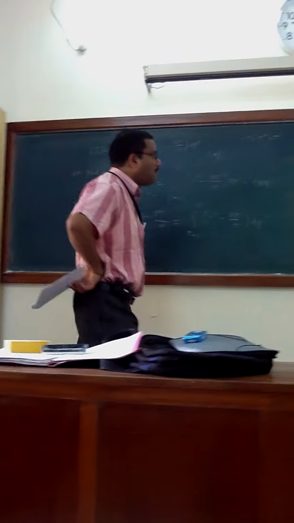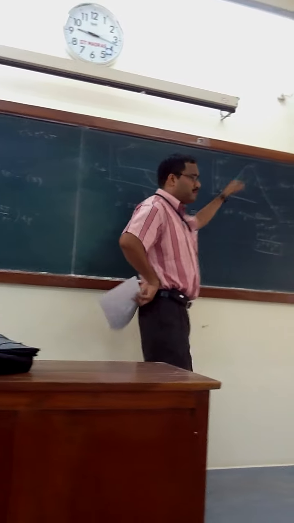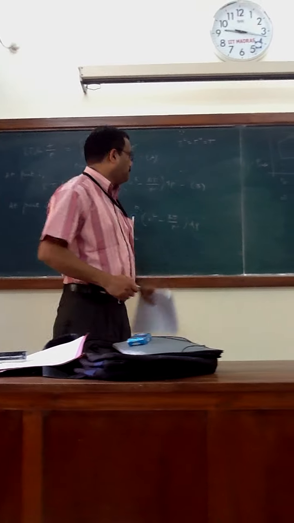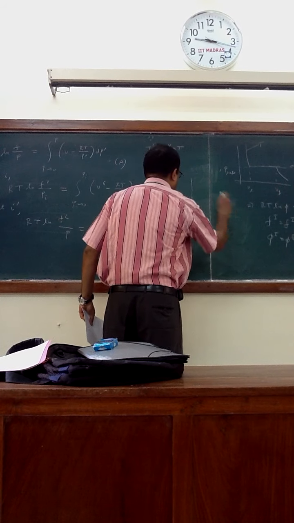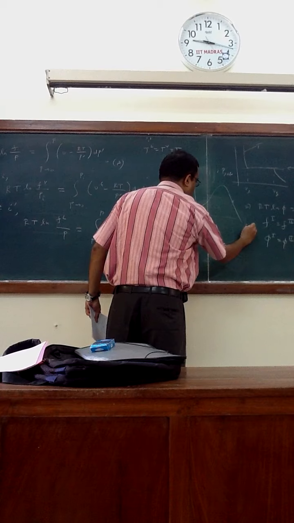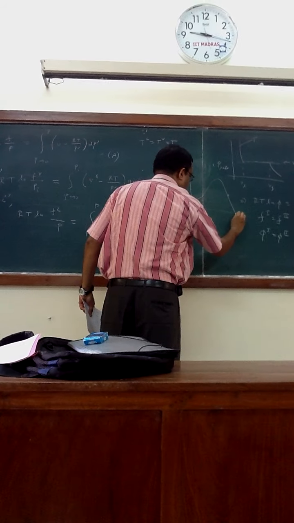What is your VL? This is your VL, right? If you use it, what are you doing? I was expecting the answer, but you are not giving me the answer. This is your graph. You are here. Your P tending to 0 means your data is here. You are following this path.